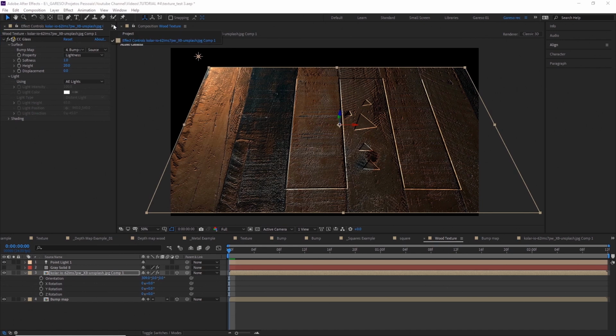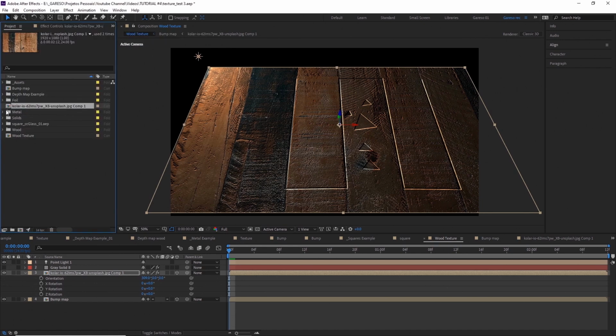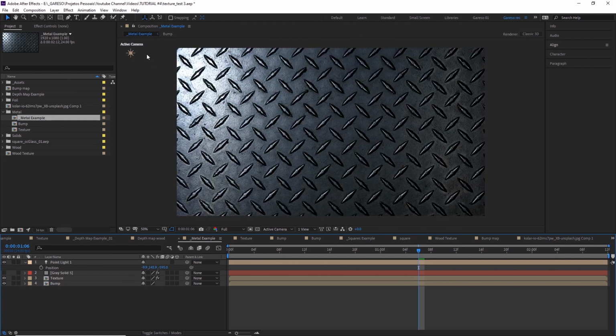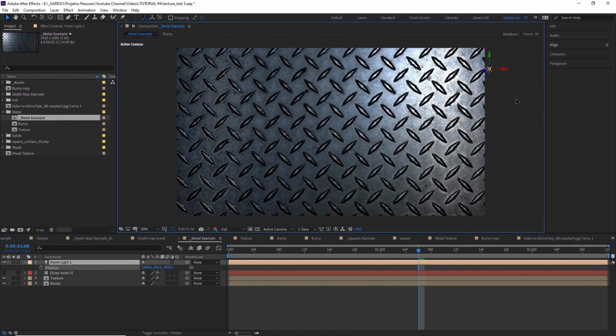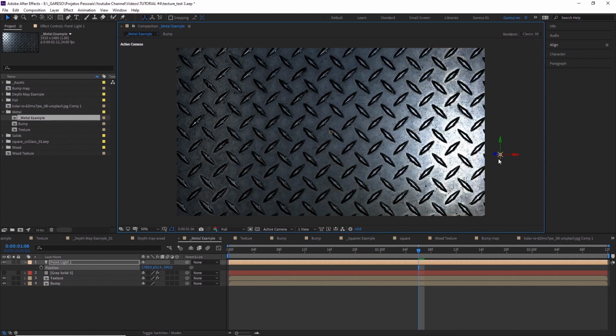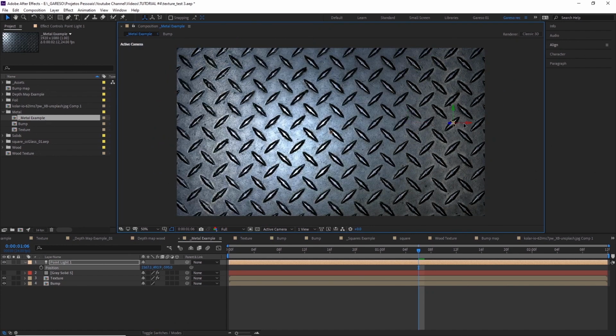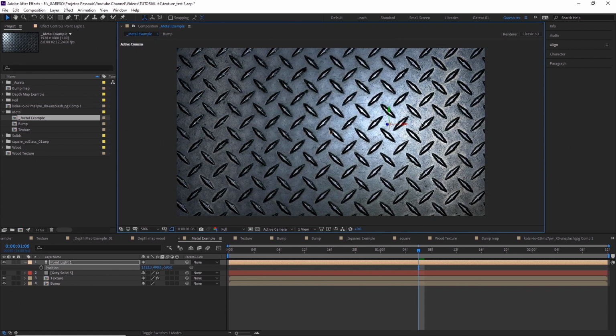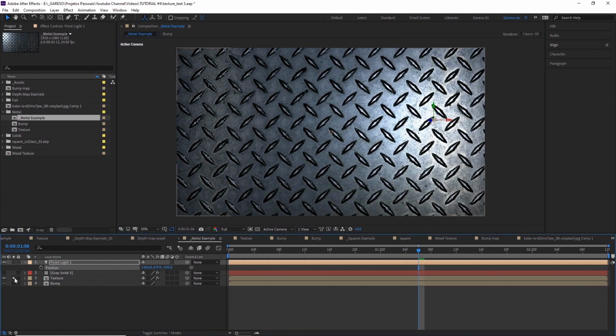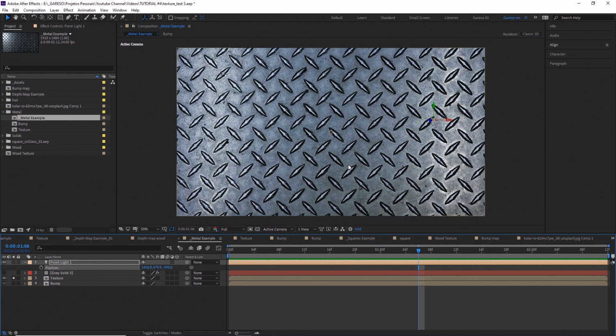I had prepared some other examples here, so you can see how this effect behaves in different situations. I have this metal plate here. You can see over here how the texture nicely reacts to the light position. And that's a nice example to talk about how bump maps work. So if you look at the texture by itself with no effects, you can see that to our eyes, it's quite obvious what's high and what's low in this image.